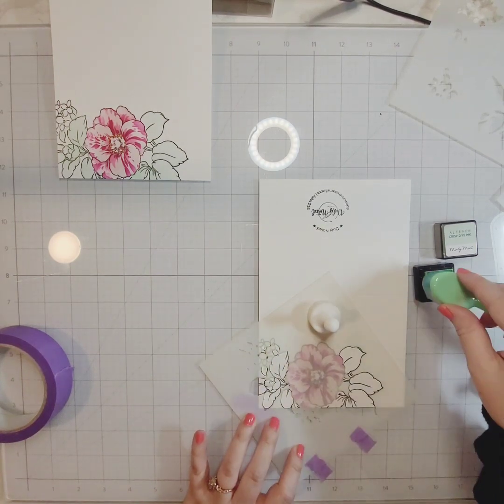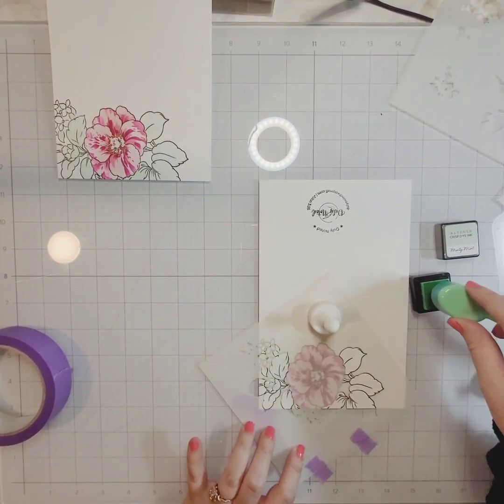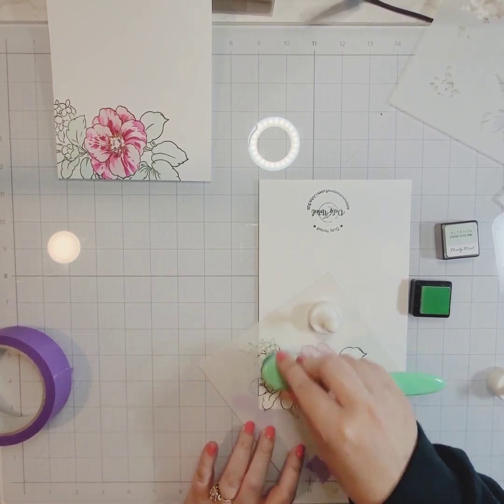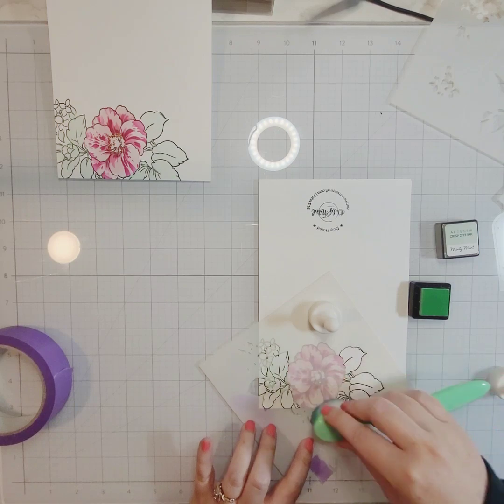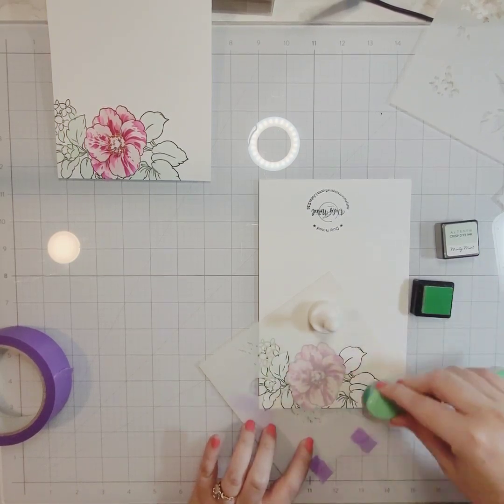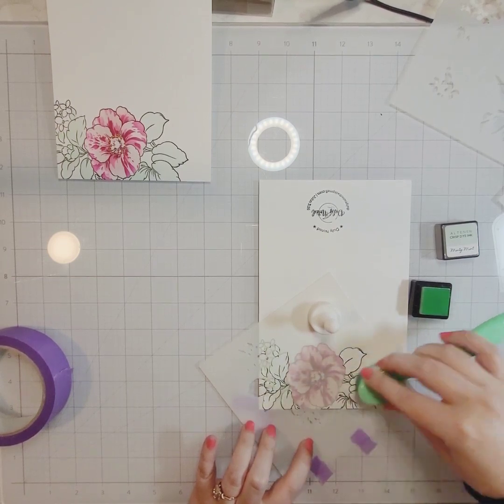So I do all of the same layer for all of the stamped images, and then move on to the next layer. So this is the first layer. This is the Minty Mint. And this is the second layer. This is the Sweet Leaf. And this layer actually does part of the floral center.